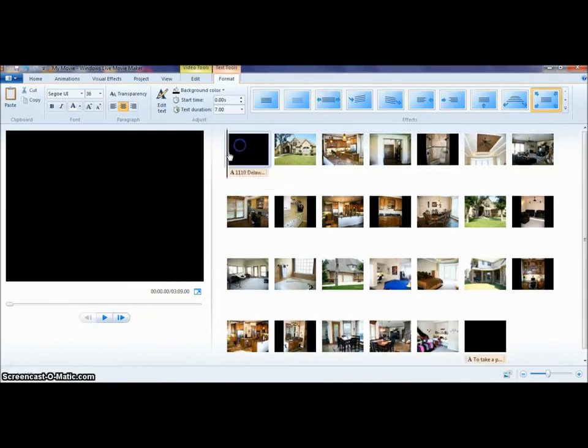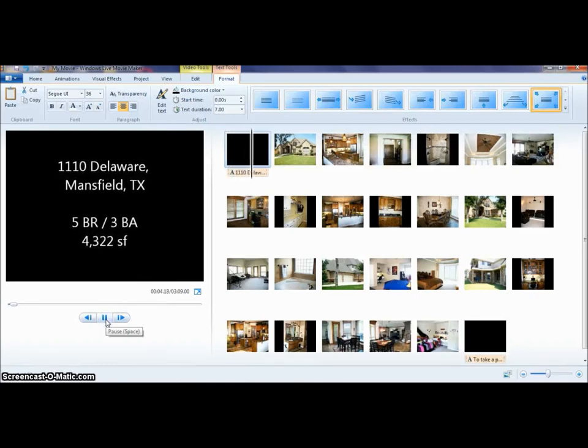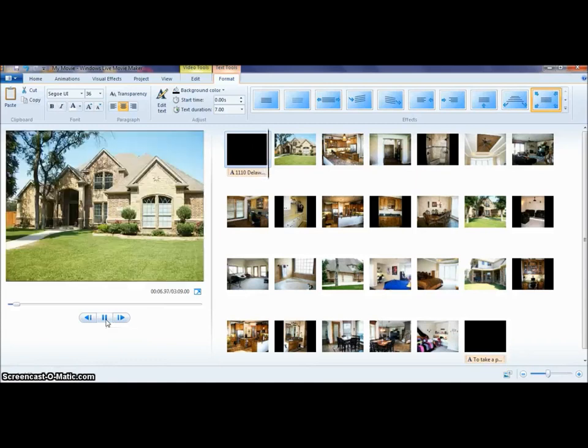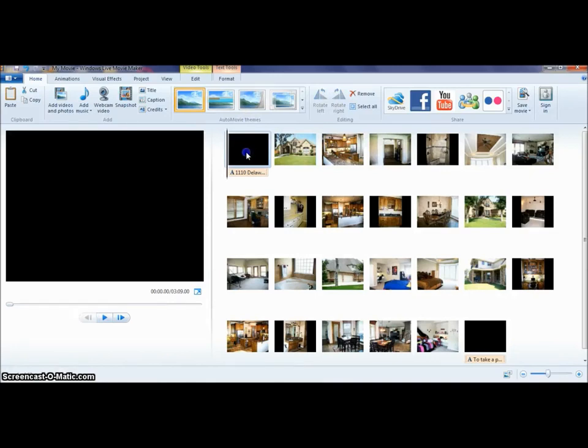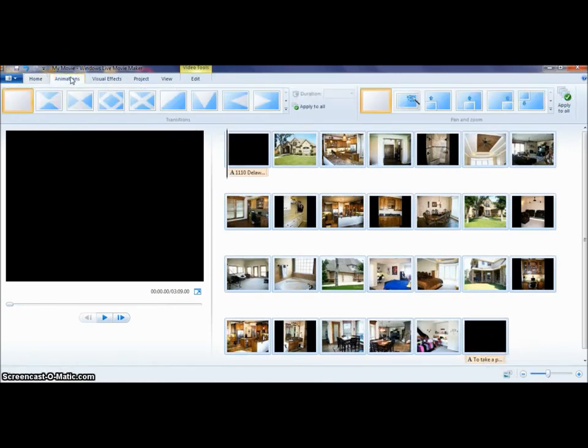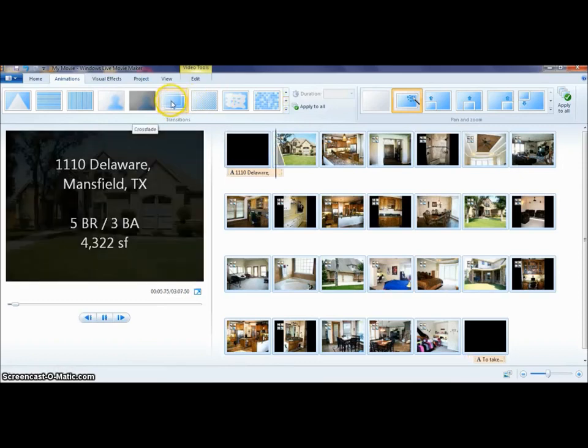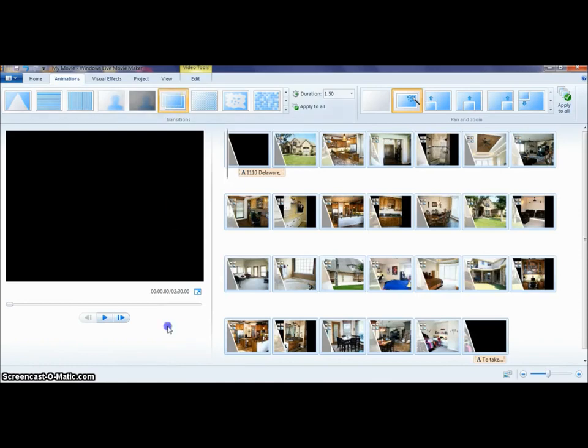So clicking back on our first slide there, you see that it's going to scroll through the pictures, but it clicks between them pretty quickly. So we want something a little bit cuter. So click on your first one, hold your shift key, click on your last slide, go up here to animations, and we're going to do two things. First one is clicking on this automatic pan and zoom, which makes the pictures move around a little. Really easy to do. And then we also want to click on the transition. I like this crossfade. So click on those two.